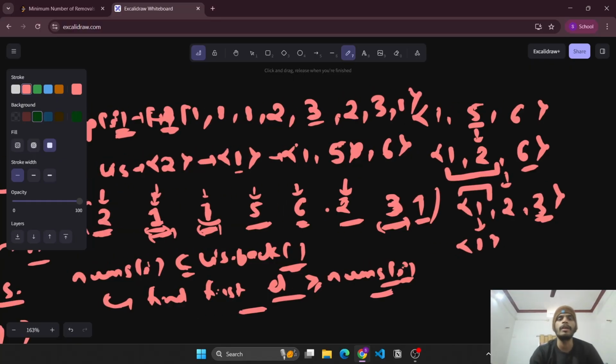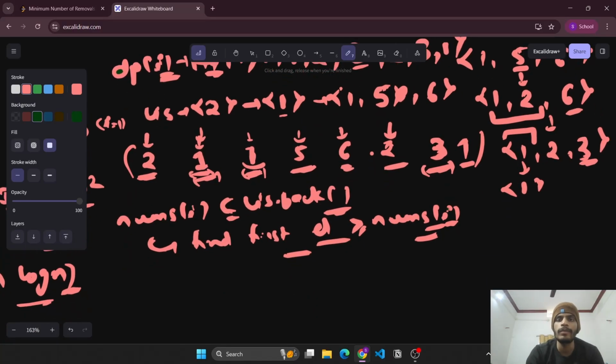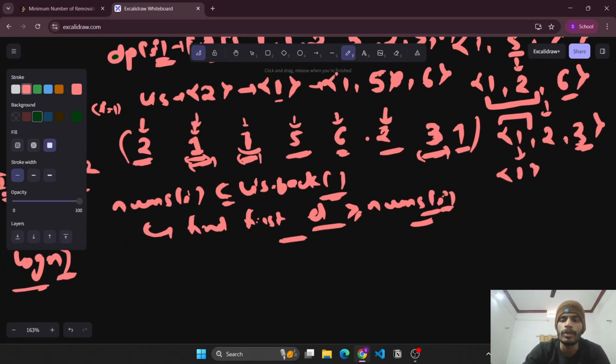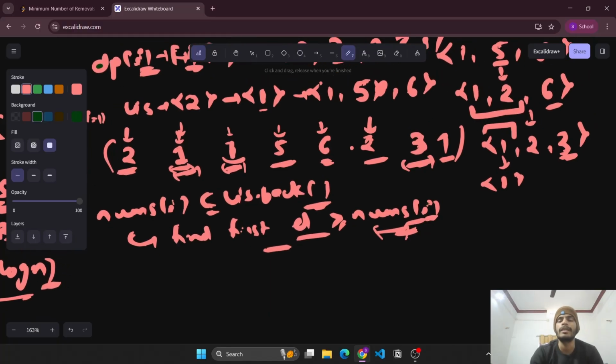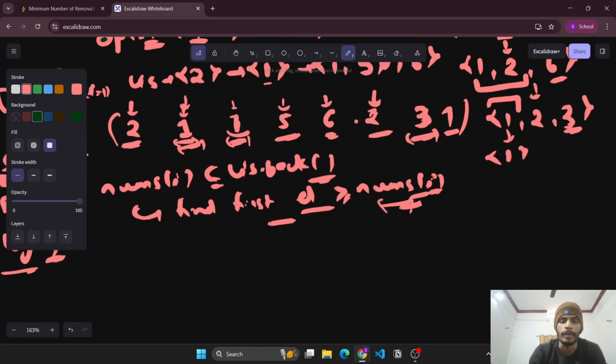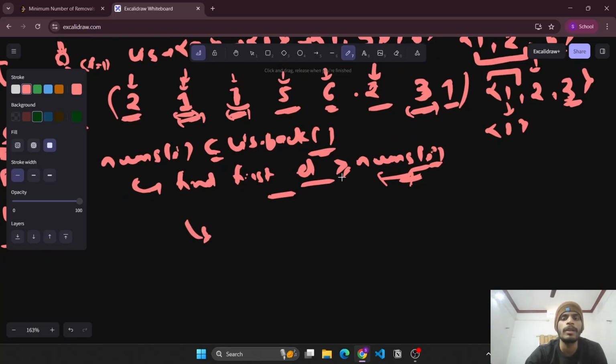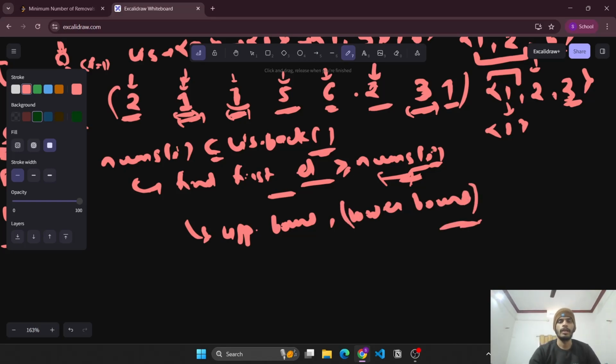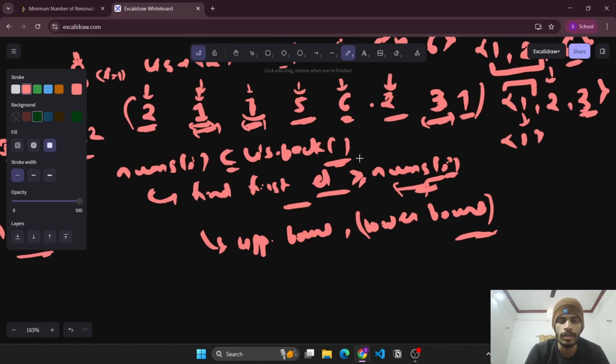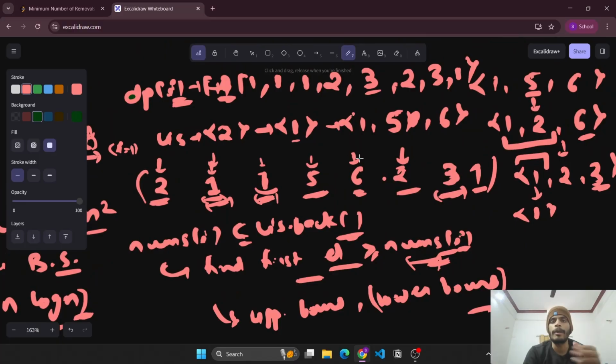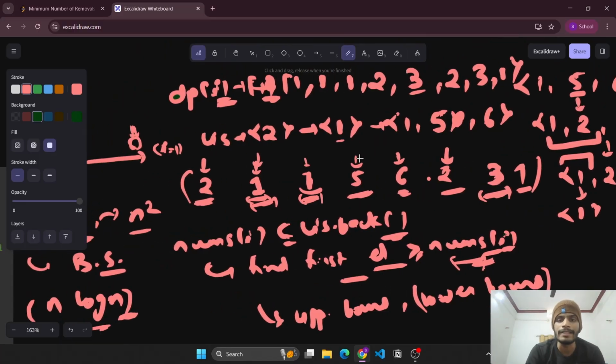So this is how we'll be able to maintain this DP. At each step we simply find the first element greater than or equal to nums of I, and update that if nums of I is not already greater than the LIS dot back. How will you find it? We'll simply find it using lower bound or upper bound. Since we want greater than or equal to, we can simply use the inbuilt lower bound. Once we have it, we update and get the result. This is a very popular approach of finding LIS in n log n.